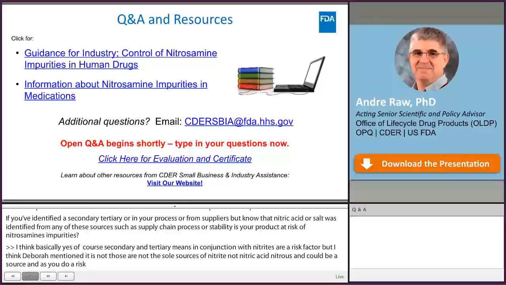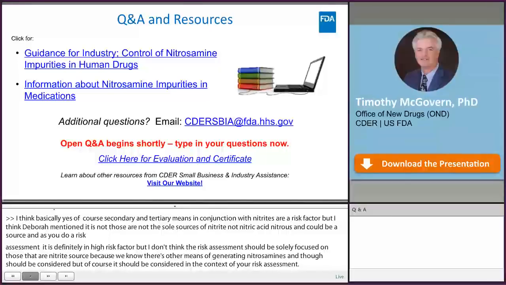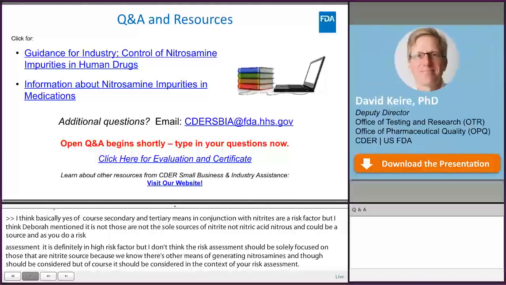And I'll just add that the test methods are there. So if there is this question that comes up and there's doubts, that means that there's uncertainty and potential risk there. Then you might want to apply those available methods to do a screen and give yourself some more information to act upon.